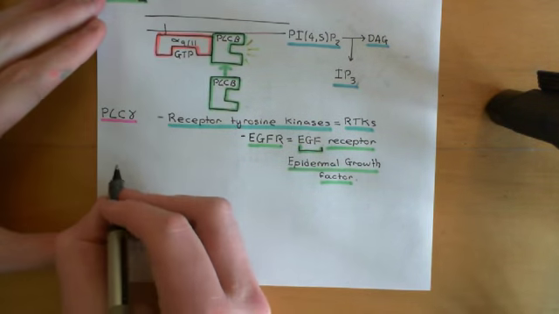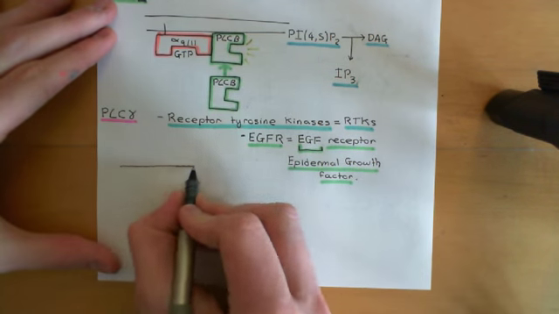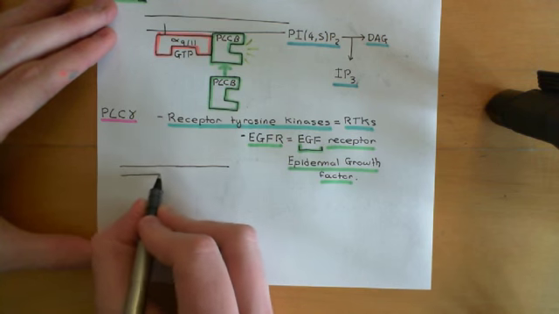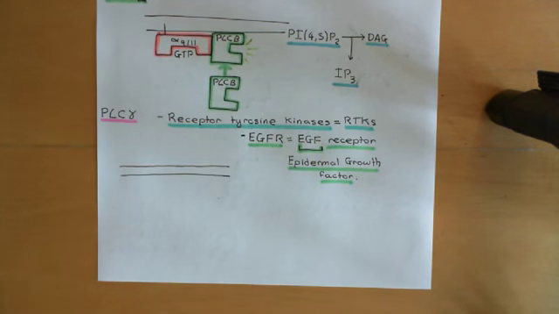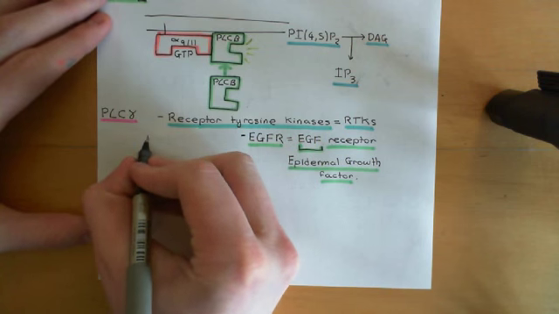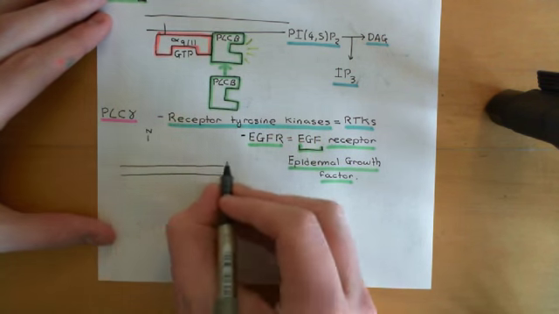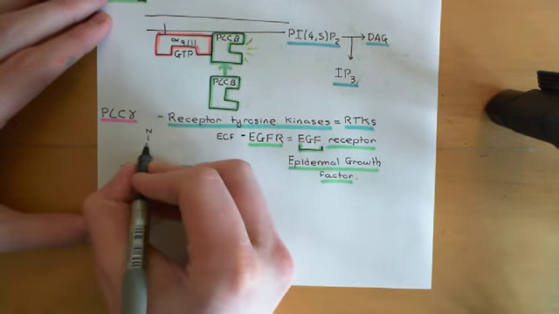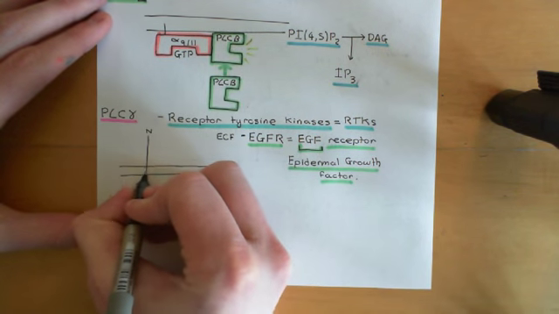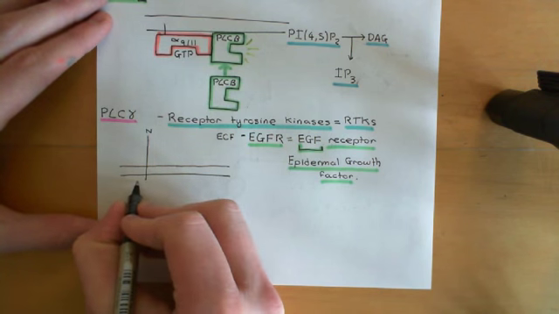Okay, right. So they're in the plasma membrane, just like G protein coupled receptors. So this can represent the plasma membrane here. Okay, and again they are single proteins, so no multi-protein complex here. It's just a single protein. Okay, now the amino terminus will be extracellularly. Okay, so this is the extracellular fluid side of the membrane here. And then you'll have a single membrane spanning alpha helix crossing the membrane.